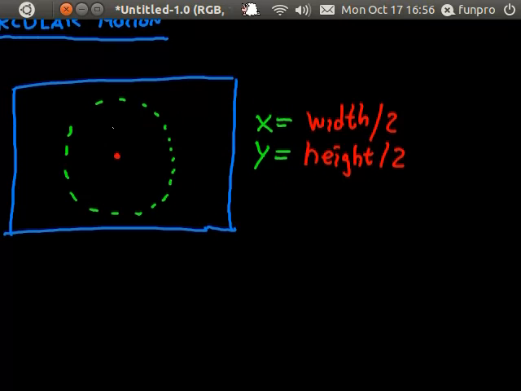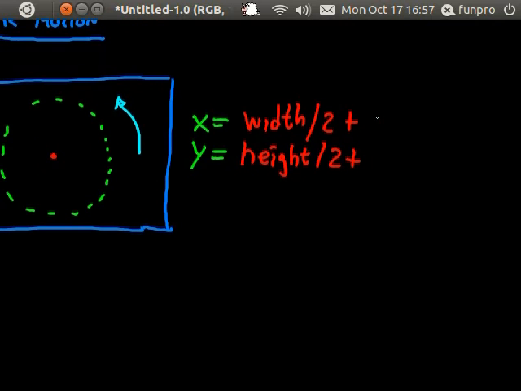If we would use this formula, we would get all the time the same point, the center point. So we want to add something here. So at the beginning, we would just add something to the x value. So we would get this point here. Later, we would be adding a lot to the x value and then a little bit to the y value. So we're getting a different point. And as we rotate around this center, we are adding different values to x and y. Sometimes we are just adding to y, like here, or maybe subtracting from x. So we need some kind of function or a special formula to get all these points around the center.